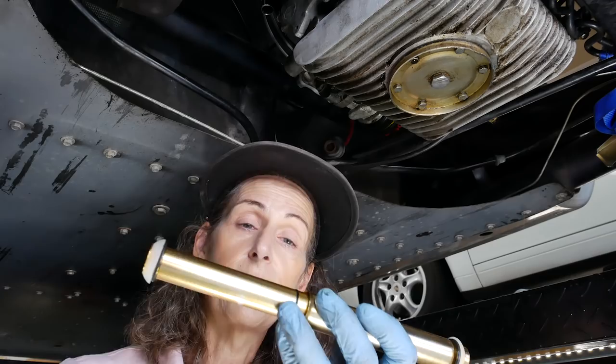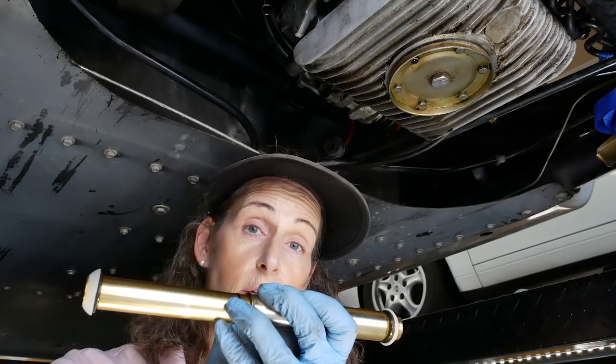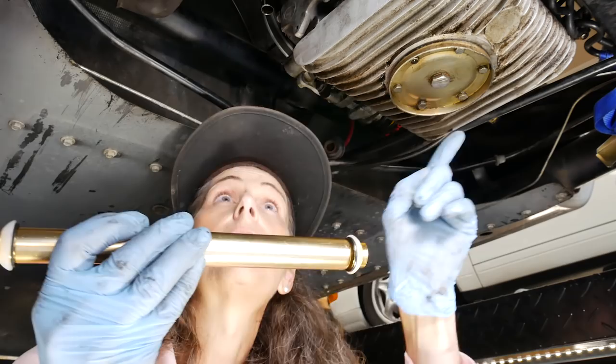Now, the only other consideration you have to think about is if you've got high lift cams, which this car kind of does, the push rods are going to move more on the head side than they are on the engine side. So that's kind of a thing. You want to make sure you've got enough clearance. That's the way these things were installed when I took the car apart. So the big fluted end was towards the engine, and this part was on the head. So that's the way I'm going to install them, assuming that we've got plenty of room and movement here.